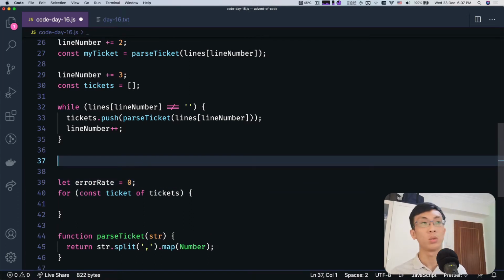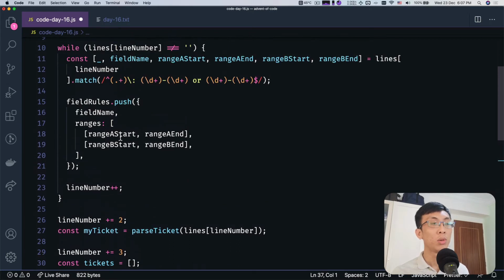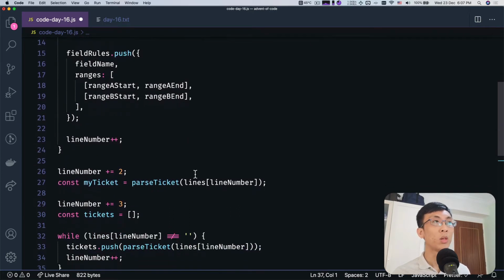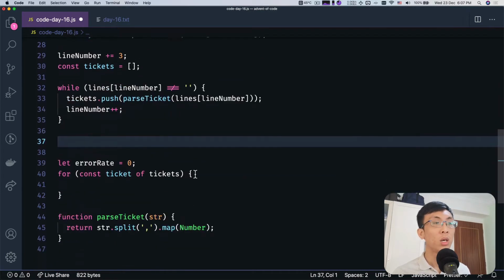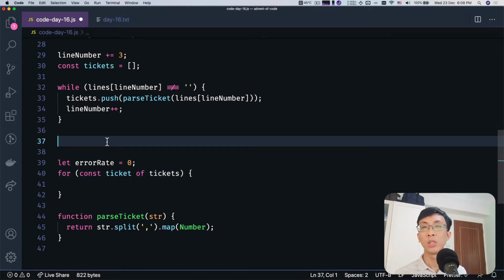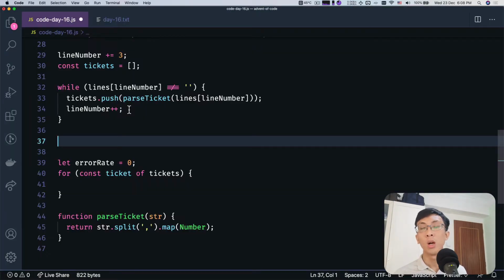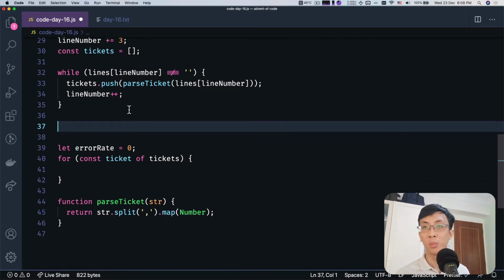Before that, probably what we can do over here is try to do some optimization in terms of the range, right? Each of the fields has 2 ranges. We have multiple fields, which means multiple ranges. When we have each field of the ticket, we can loop through all the fields and see whether it matches any of the ranges, or we can actually get a list of all the ranges, because we just need to know whether one of them is valid, right? So we get a list of all the ranges, and then probably we merge some of them if they are overlapping and combine them. Probably that will make it slightly faster. I hope it will be way faster.